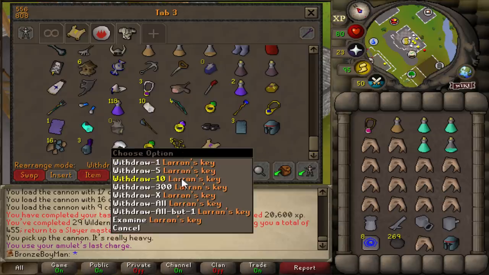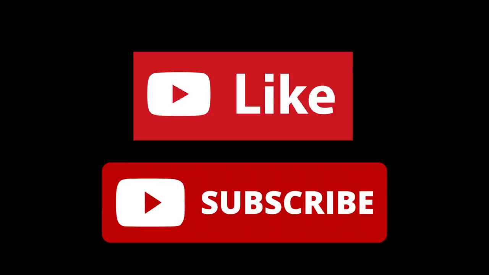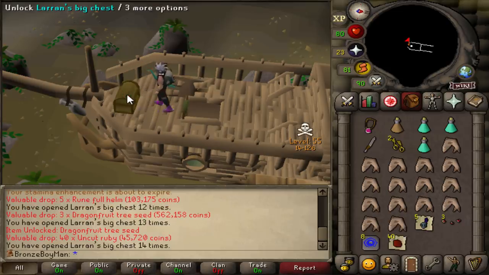20K experience, and I also got 5 Larran's keys and a clue scroll. All right, 5 Larran's keys. 5 chances. Okay, 4 chances at a Dagon'hai piece. Okay. Oh, that's a thing. Oh my God, that's actually pretty good. GP-wise. That sucks.